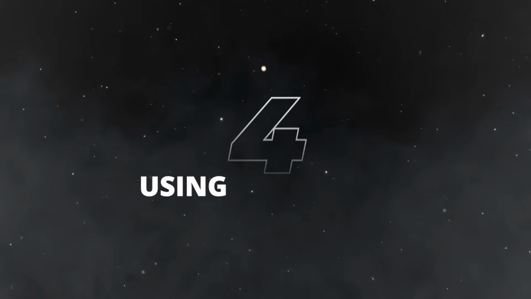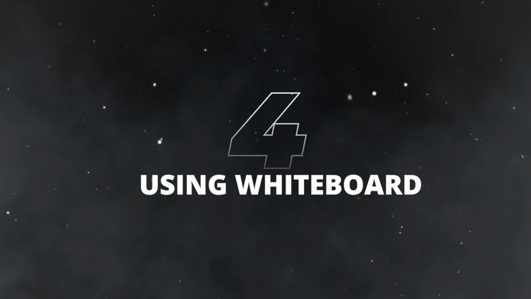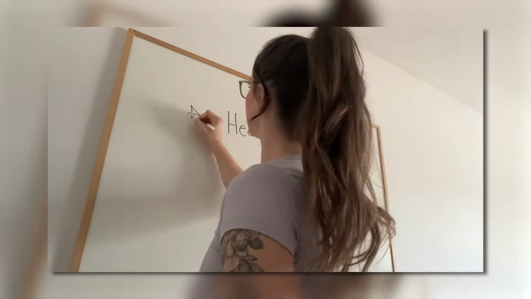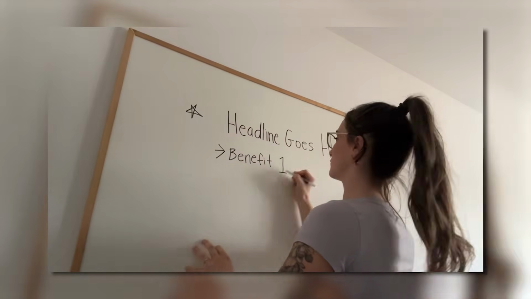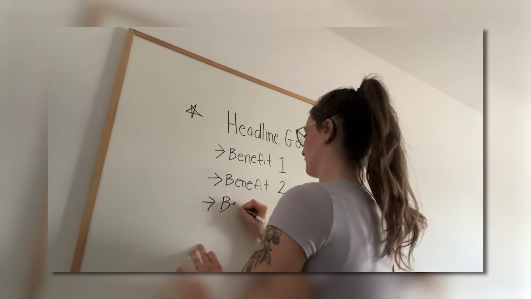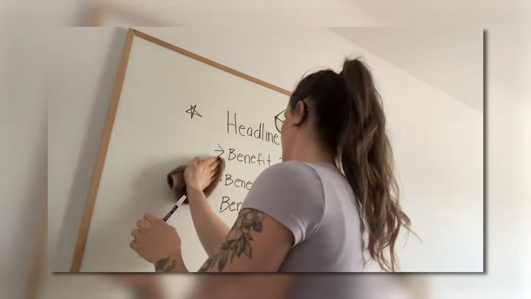The fourth format is going to be using a whiteboard. Yes, maybe go to Amazon if you don't have one, but the whiteboard is very similar to the sticky notes, where you can take up a lot of real estate and add different colors with different Expo markers. Yes, get some Expo markers from Amazon too. You can write a ton of different things and try a lot of different formats.